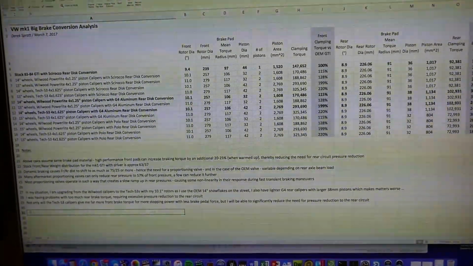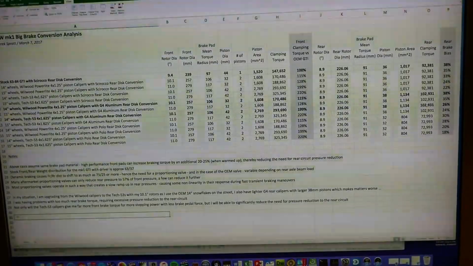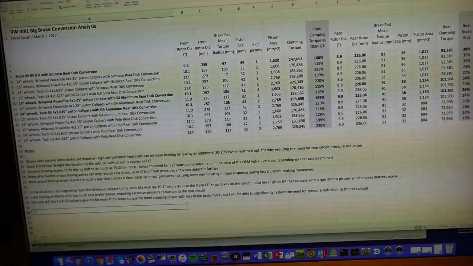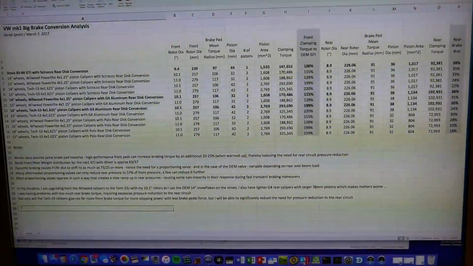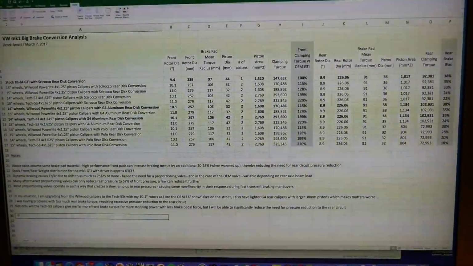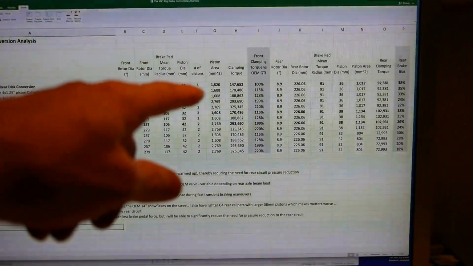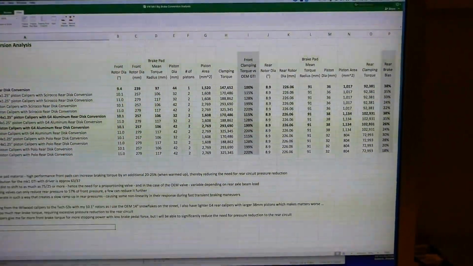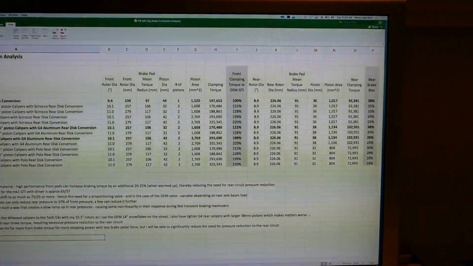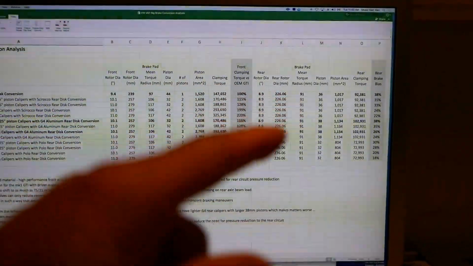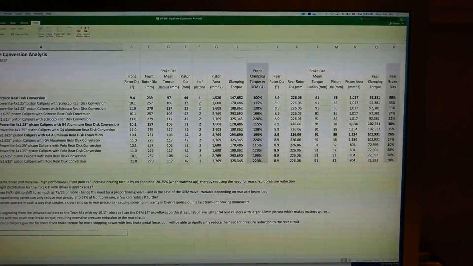That's the static weight. When the car pitches forward under hard braking, that'll be biased more towards the front for the stock GTI. That's the reason why there's that rear trailing beam proportioning valve that adjusts the pressure reduction based on how much load there is in the rear tires. In my case, I was using the Wilwood PowerLite calipers with the 1.25 diameter pistons, and I only had a tiny amount of increase in front clamping force relative to the stock calipers, just because those four piston calipers are using small pistons, so they don't have a lot of clamping area. And I was aggravating the situation a little bit by having the fourth generation aluminum rear calipers, which are a little bit larger piston than the Scirocco.